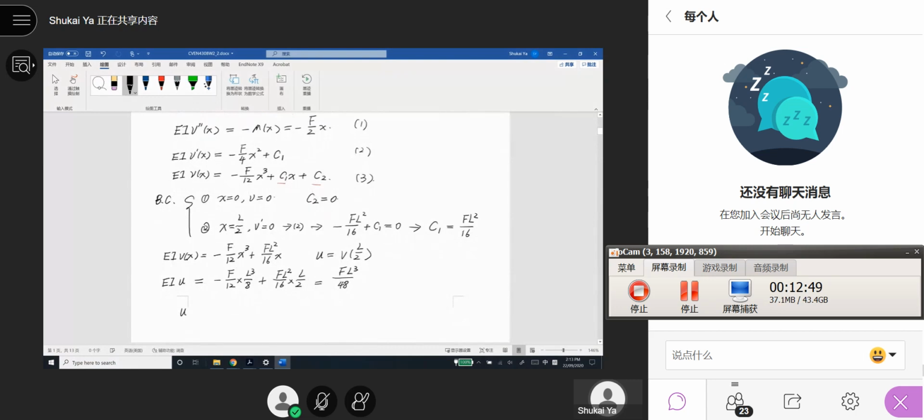And then U times 48 EI divided by L cubed is equal to F. Then this is K for this simply supported beam. Is that clear? If any part is not clear, you can ask questions and we can explain a little bit. The derivation is pretty important. I hope you can know how to derive that.